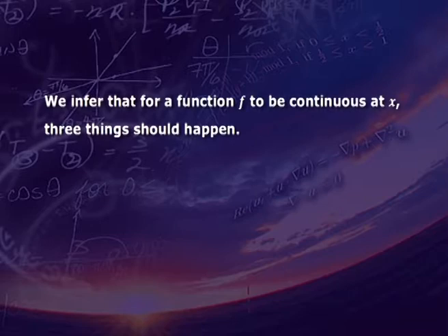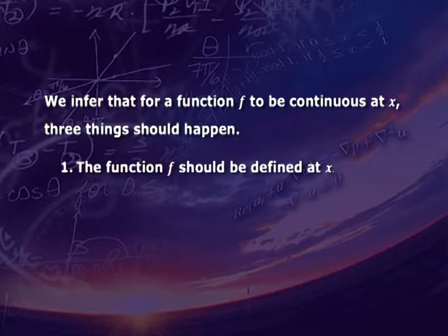If f(t) is continuous at each and every point of the domain set D, then we say that f is continuous on D. If a function f(t) fails to be continuous at a point x, then we say that f(t) is discontinuous at x.